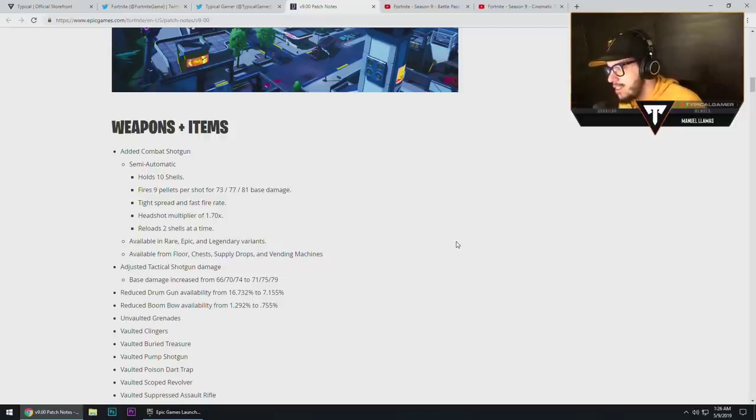Semi-automatic, holds 10 shells, fires 9 pellets per shot, doing 73, 77, 81 base damage. Tight spread and fast fire rate. Headshot multiplier of almost 2, it's 1.7, reloads 2 shells at a time, available in rare, epic, and legendary variants, available from floor, chest, supply drops, and vending machines, adjusted to tactical shots and so it does more damage.